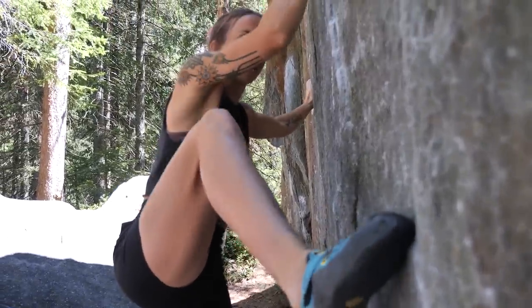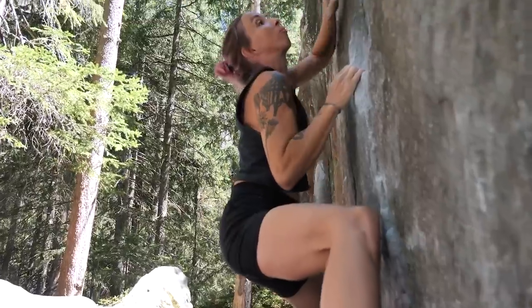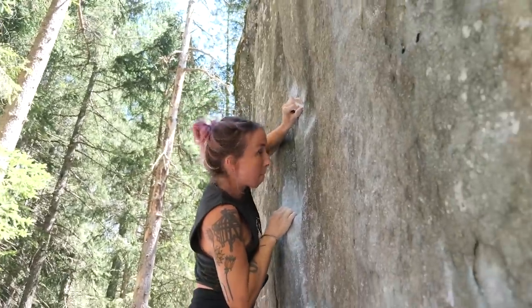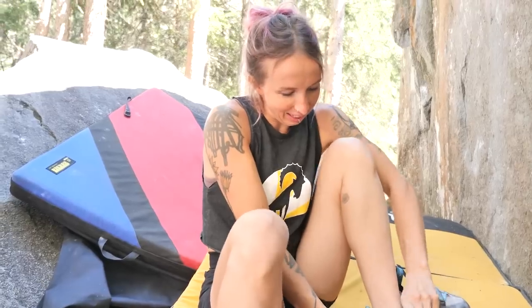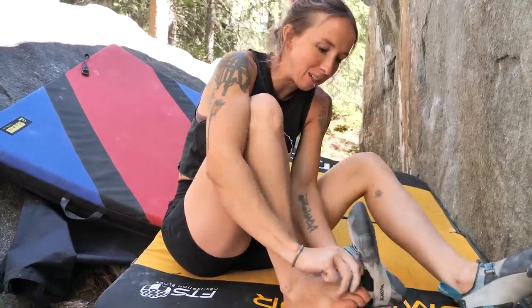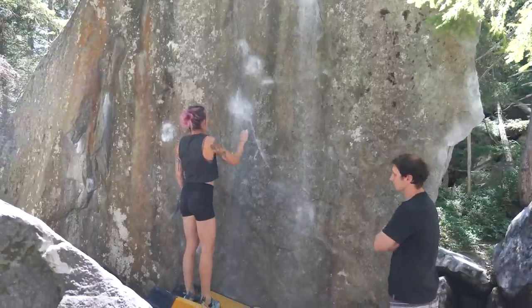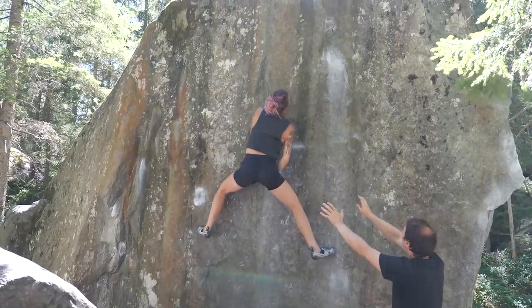I'm trying the other shoes. Let me give that a shot. Yeah, this is why I don't like the stiffer shoes, because if I can feel that I'm slipping, then I'll just hop down. But if the harder shoe pops unexpectedly, then I can't really adapt on time. But I trusted the foot well enough that I actually popped off. Woo! I'm a bit shook. Yeah, you got a spotter now. Alright. Good, come on, trust it.